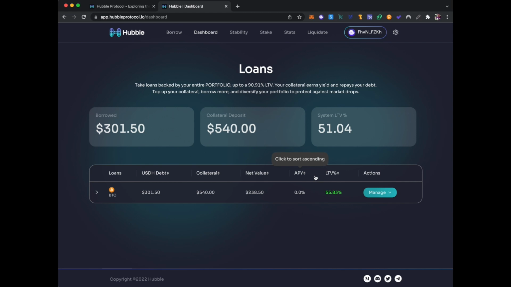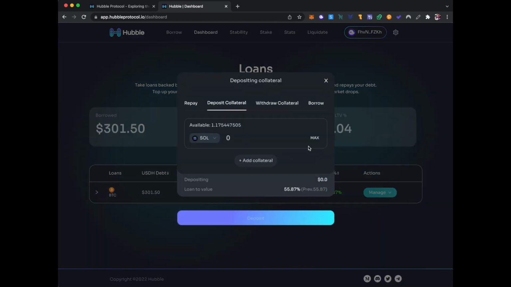Okay, so over here is the loan to value percentage. We can see that we're in the green, and this is very low compared to the 91 limit. And the last section allows you to manage your loan. So what can we do there? We can deposit collateral, and this is pretty much the same interface as what we had before in the previous section for this function. You can see here the different assets in your wallet and the whole deal, just like it was before. And we already did that.